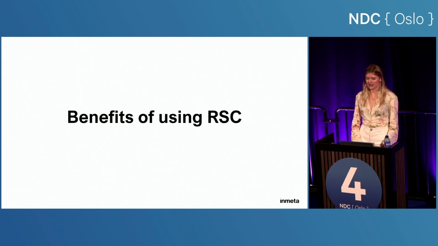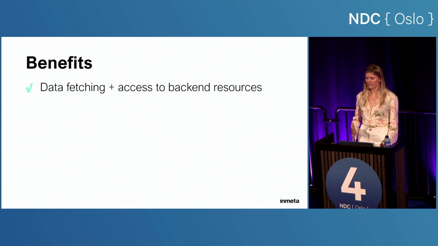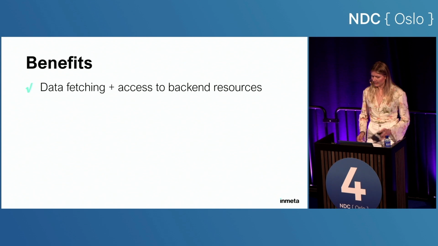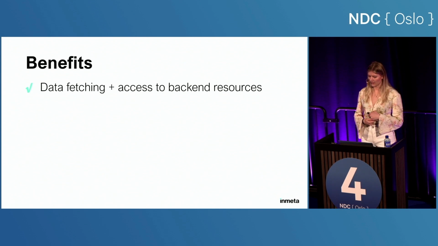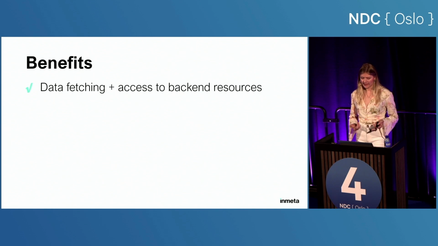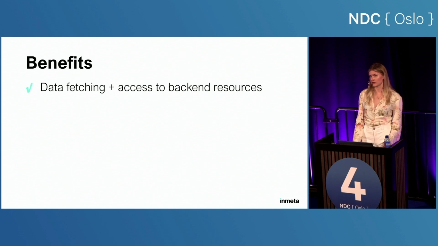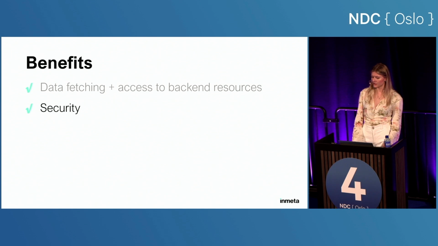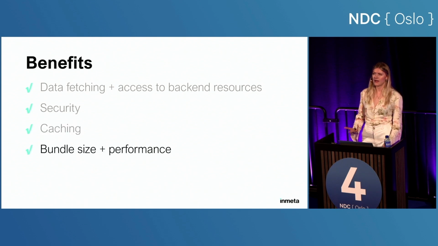What are the benefits of using React Server components? Firstly, data fetching. Data fetching can happen in components before they are sent to the client and will be faster since they can call the API or database in proximity to the resource. And inside RSCs, you have access to all your backend resources. Next, they can ensure security by keeping sensitive data and logic like API keys on the server and never risk exposing them. Then, caching. By rendering on the server, the result can be cached and reused on subsequent requests and across users.